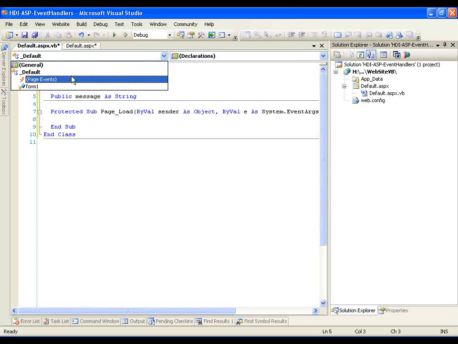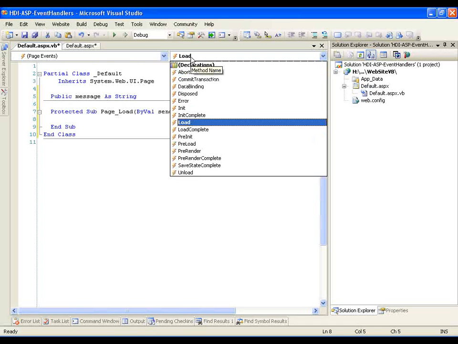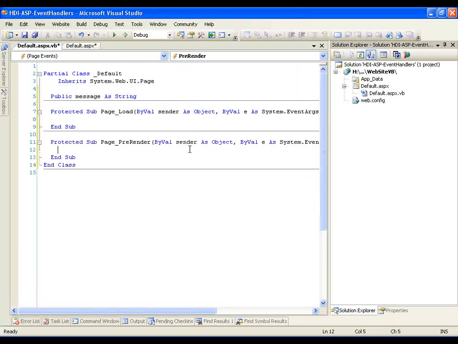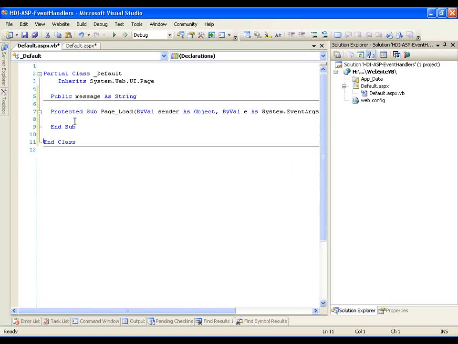And if we go back up to that list of page events, if we were to create a method for any of these other events, let's say pre-render, you'll see that we'll get a similar method, which is page underscore pre-render. So let's go inside this load event and let's assign some text to our message variable. We'll just put in the page load event handler.